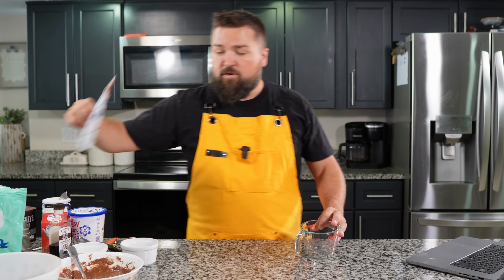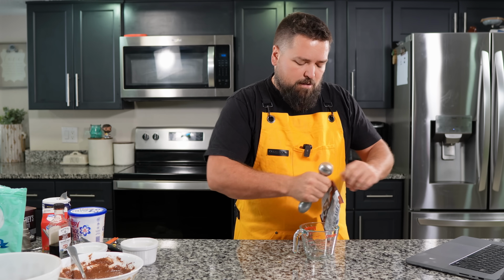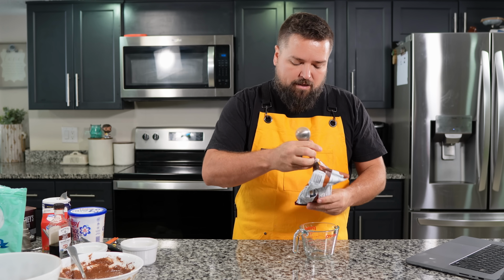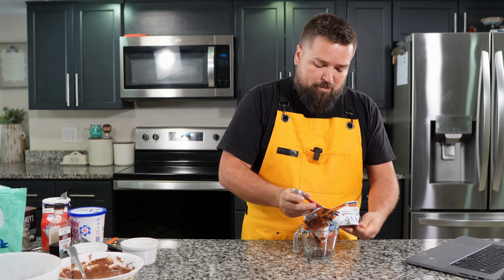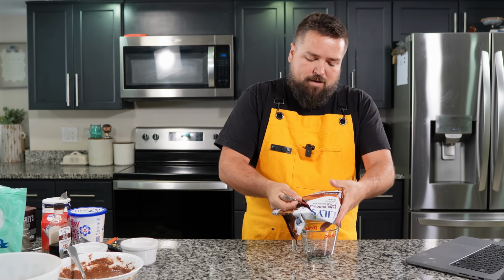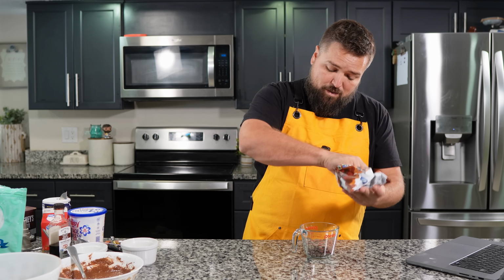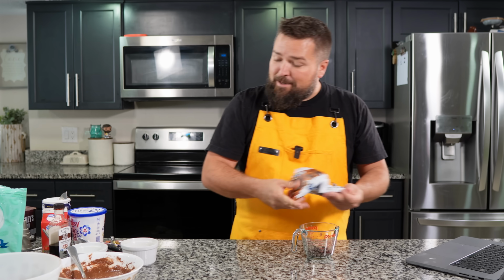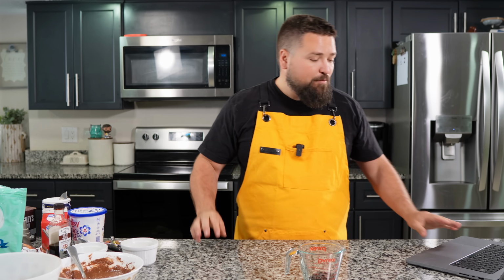All you need is 2 tablespoons of dark chocolate, sugar-free chocolate chips. That's a mouthful. I've got the Lily's, and hopefully I have 2 tablespoons worth. I'm gonna do heaping tablespoons because, you know, I'm a sweets addict. Don't eat too much of this fake sugar though, because you will get a little bit of a tummy ache, and you won't be able to be near people for about an hour.